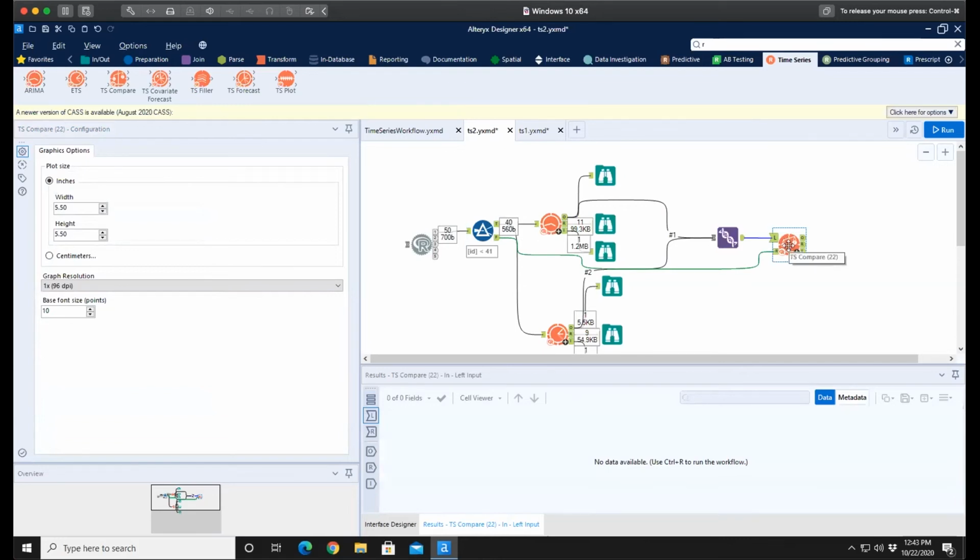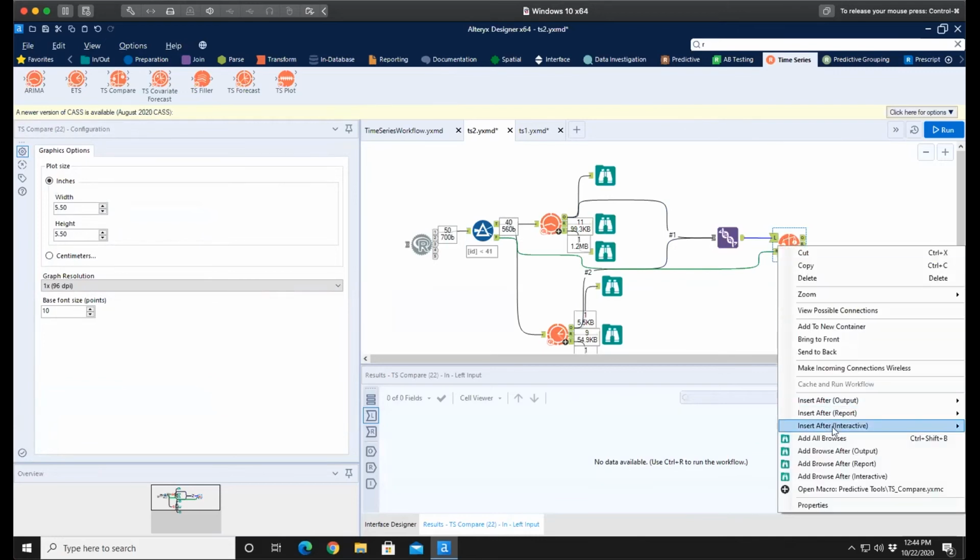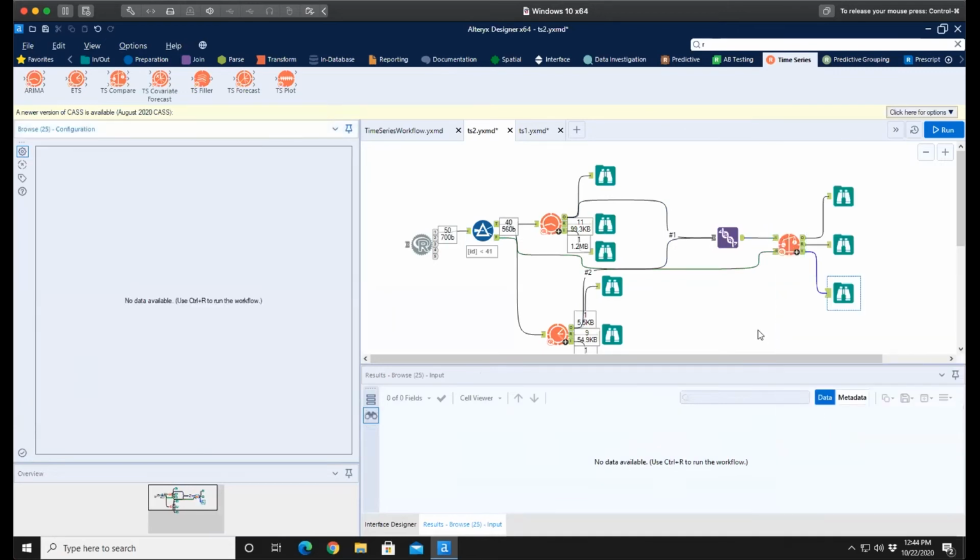Sure. From Colin, when Alteryx is comparing models when selecting optimal parameters, is it using a validation set or all of the data inputted? Would there be a concern of overfitting? Yeah, so it's not using a validation set. It's actually using all of the data that we have when it's running the model. So that's a great question.